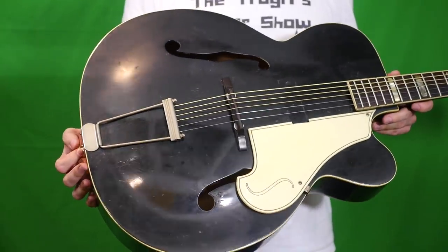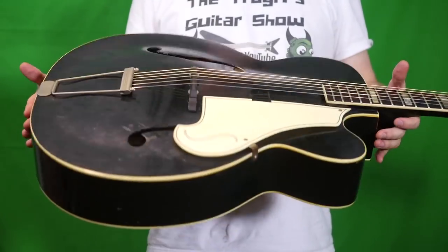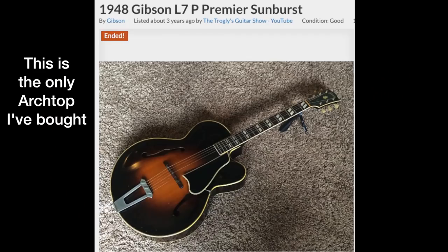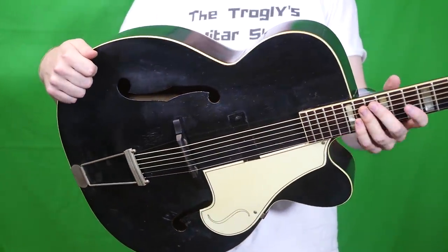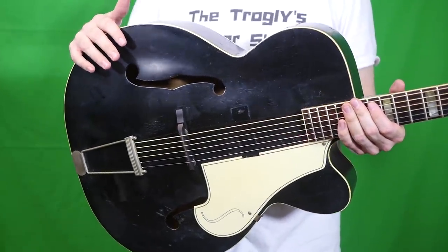But this thing has had an interesting life. How on earth did I get this? This is not something I would ever really buy. It's something I can appreciate. But no, I did not buy this guitar. This is actually my cousin's wife's instrument. And she got it from her prayer partner at church.